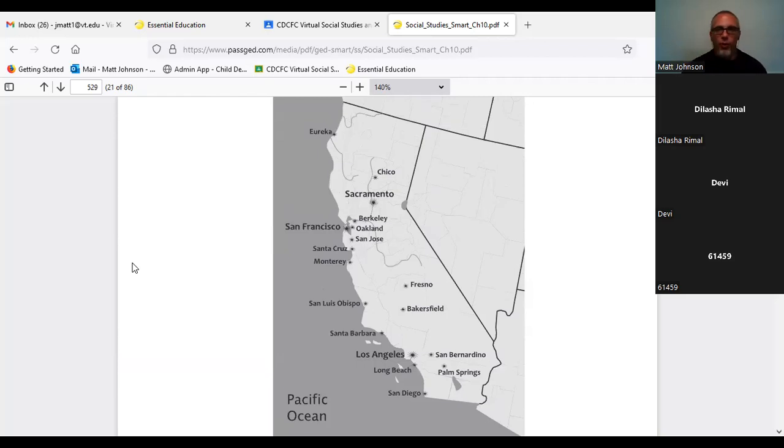For obvious reasons, right? Particularly in California, because a lot of it's desert. And the other reason is that you have a lot of large cities that have built up next to ports. San Francisco and Los Angeles have very large ports. They're big port cities where a lot of trade comes through, but also tourism and things like that. We can tell, right? Look at all the names along that coast: 1, 2, 3, 4, 5, 6, 7, 8. You put Oakland and San Jose in there as well, and Berkeley and Eureka. They're all next to the water.